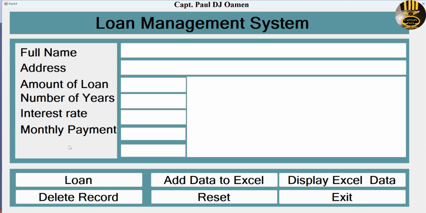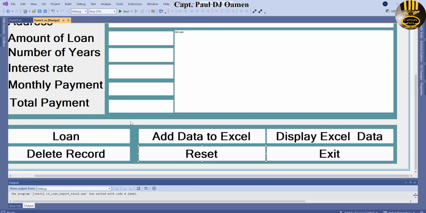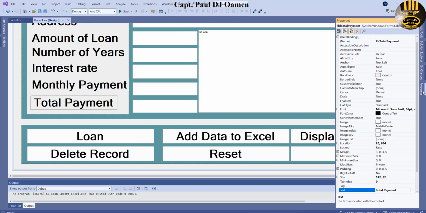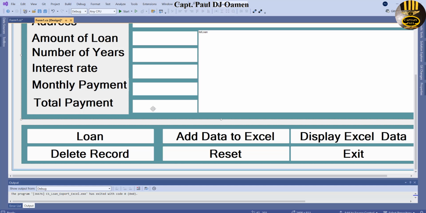Okay, reset. Oh, I think I have named the wrong one here. Right, let's go back in here. Click on this. No, that shouldn't be txt. Okay, I'm going to add an s to it. Copy that. That should be lbl. This should have been lbl. Okay, that is taken care of now.